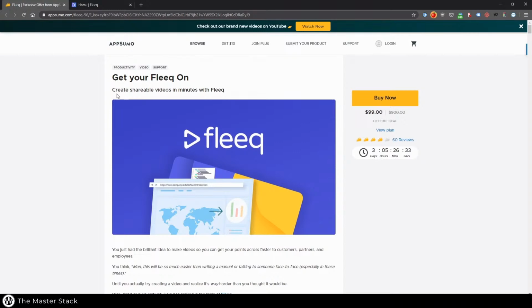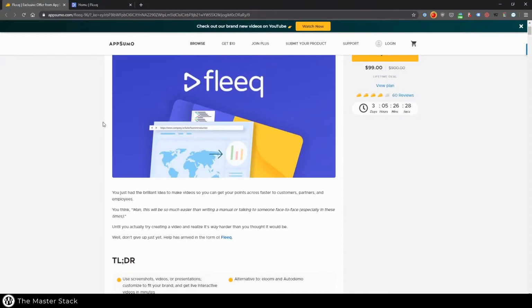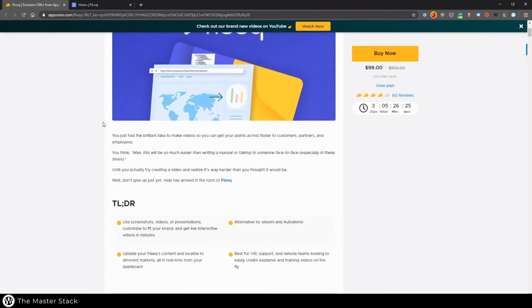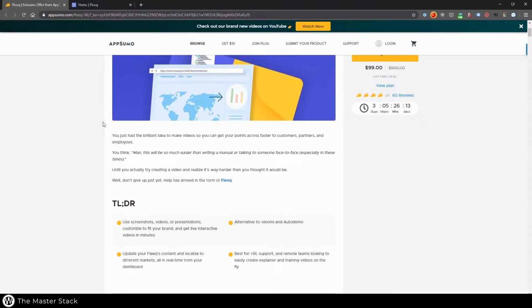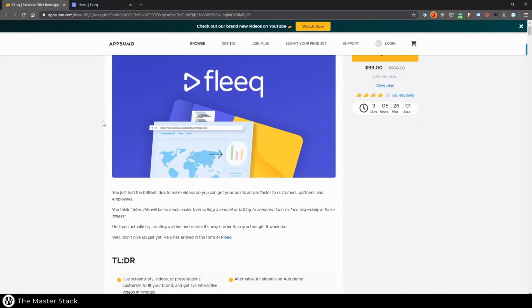So let's begin by saying Fleeq is a tool that allows us to easily create videos that are aimed to explain things. It has a voiceover text to speech, so we can write our own text. We could use our own audio if we wanted to, and we can do that with slides. So we prepare screenshots and we can zoom in where we need to show what we need to show. It makes it really easy, and you can translate it to different languages. You can link it, you can embed it, and that means there are a lot of possibilities, and it's perfect for quick tutorials and quick explanations about anything.